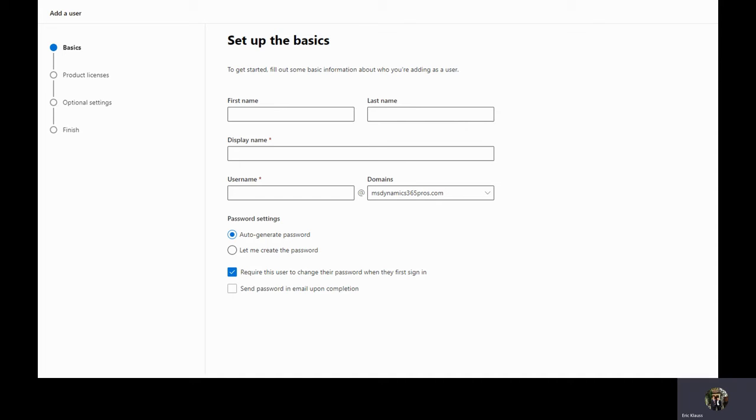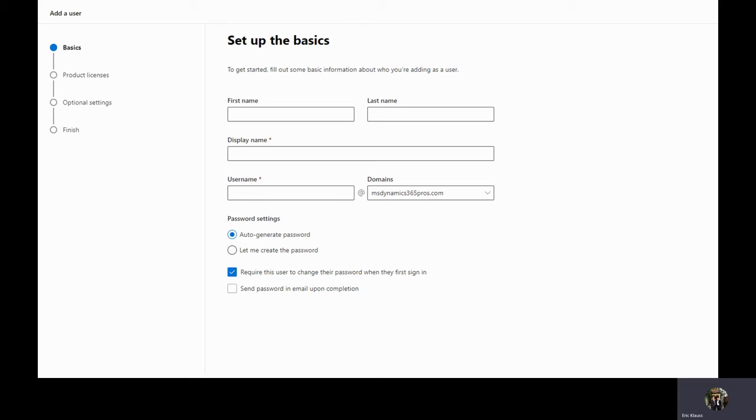A couple of other settings in here. We're going to have the system auto-generate a password. We're going to require the user to change their password the first time they sign in. And up to you, if you're administering this account or setting it up for someone else, you might want to click this button to send the password in an email upon completion. That way, they'll get new credentials. If I click that button, it opens a dialog box to enter the email address. That could be a Gmail account that you're sending it to temporarily, whatever it might be. Simply enter that in.